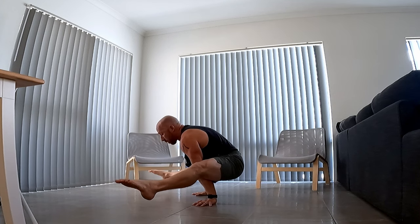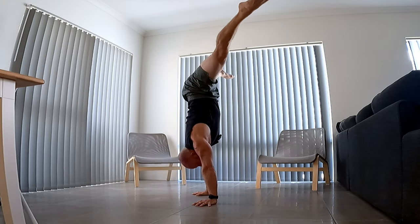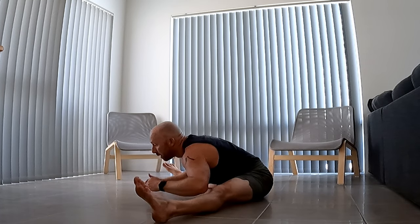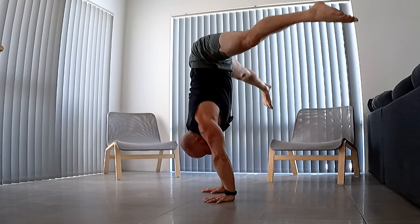Once we've got that, try a rep from the bottom position using as much momentum as you can — meaning rock the head and shoulders forwards, feet backwards, even putting a little bend in the elbow to make sure you get up. Then a nice slow eccentric back down and hold. Once you're at that stage you've basically unlocked the stool-to-press. Then you can fine-tune it depending on what style you want — a clean tight one may need more flexibility, mobility, or technique work. You might also want to get off the floor, which demands a little more flexibility. I struggle with that one still with my tight hips, but using a little bit of momentum I can get it. Make sure you get the rep and hold at the bottom for time under tension, then build up to multiple reps.